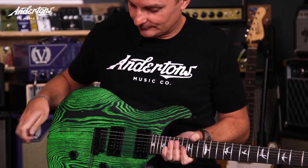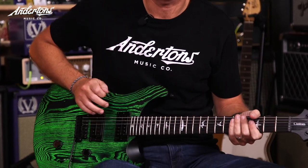I think this just reminds me of the Joker. The Riddler from the Batman movies. I don't know. I think that's because when a lot of guitarists are reenacting their heroes, you don't have any heroes that would play that kind of thing. Not really. I mean, nothing about the feel or the sound of the guitar puts me off. I've always thought that the SE Custom Range by PRS is, you know, again, one of the standout guitars that you could buy in that price range.